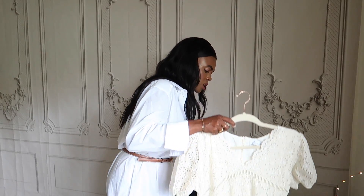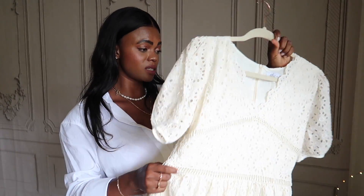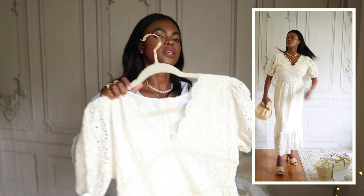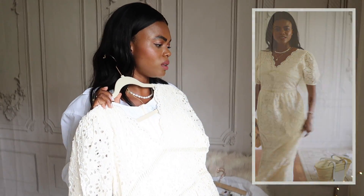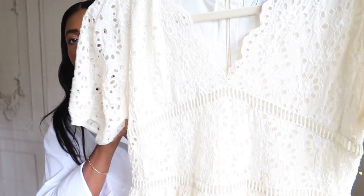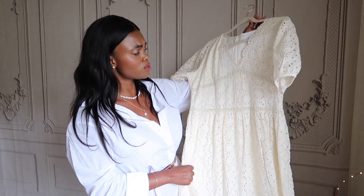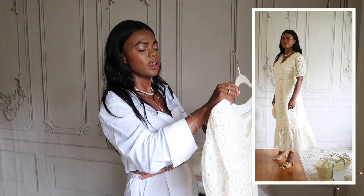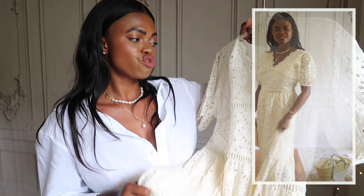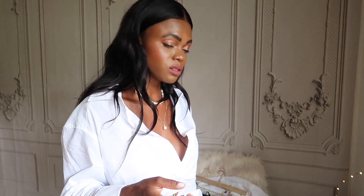Next from Chic Wish — I got a medium in both dresses and now I think I should have gotten small because they're quite big on me. This one is a yellowish color to break up all the white in my wardrobe. It's a kind of ankle-length lamp dress. I love the lacey or embroidered detail on the neckline — it's so beautiful. I'm going to try it on with the belt to see if that helps with the fit. I love this dress though — it's very chic, you can dress it up, wear it to church, so many options.